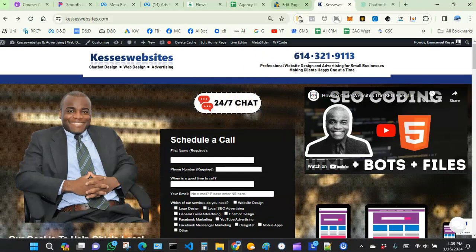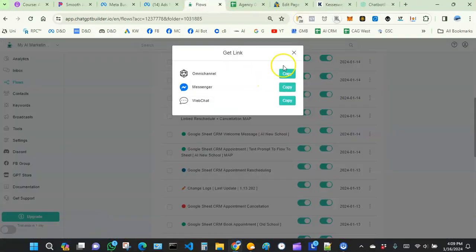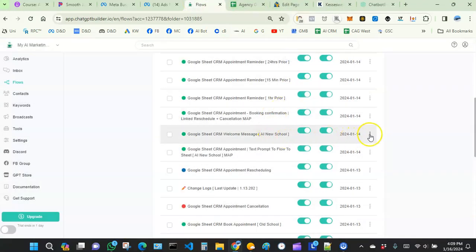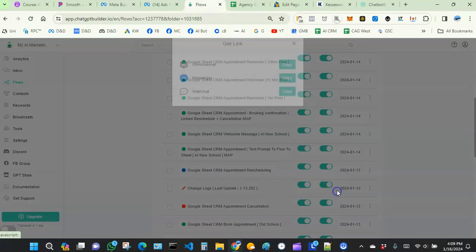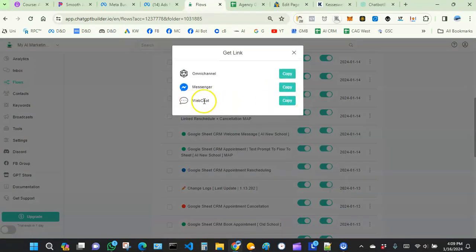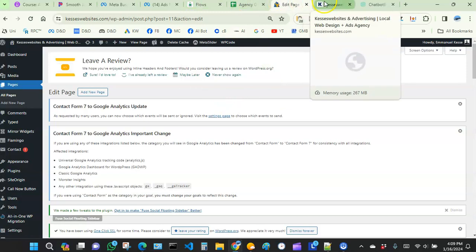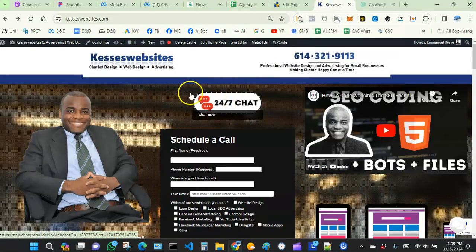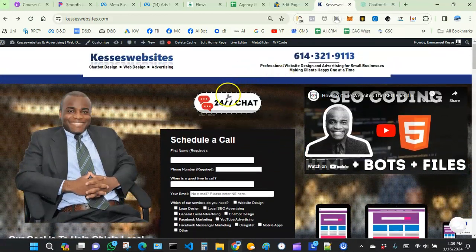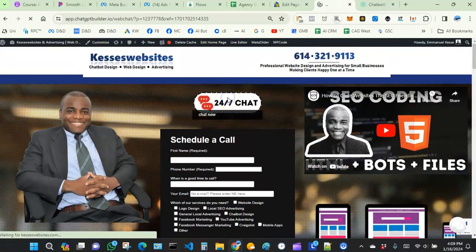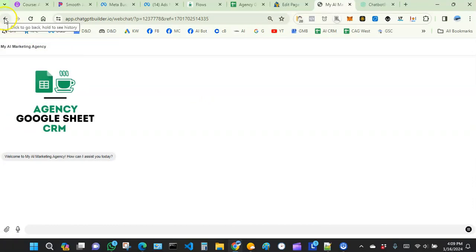Okay, and then like I said, just grab the URL for your flow. Okay, make sure you grab the one that says web chat, copy that, and then just put that in there as your destination URL. Okay, that way whenever the user gets to your website and they click right there, your chatbot will show up.